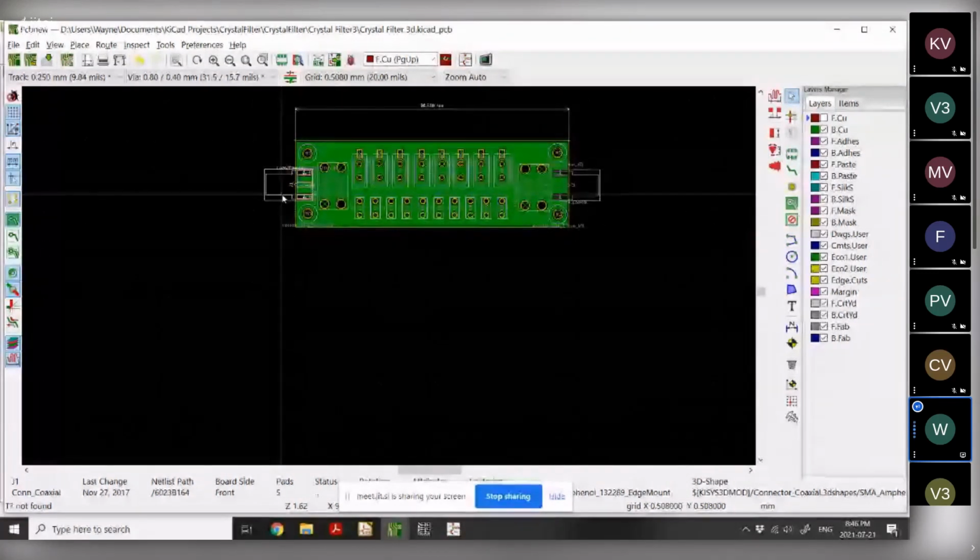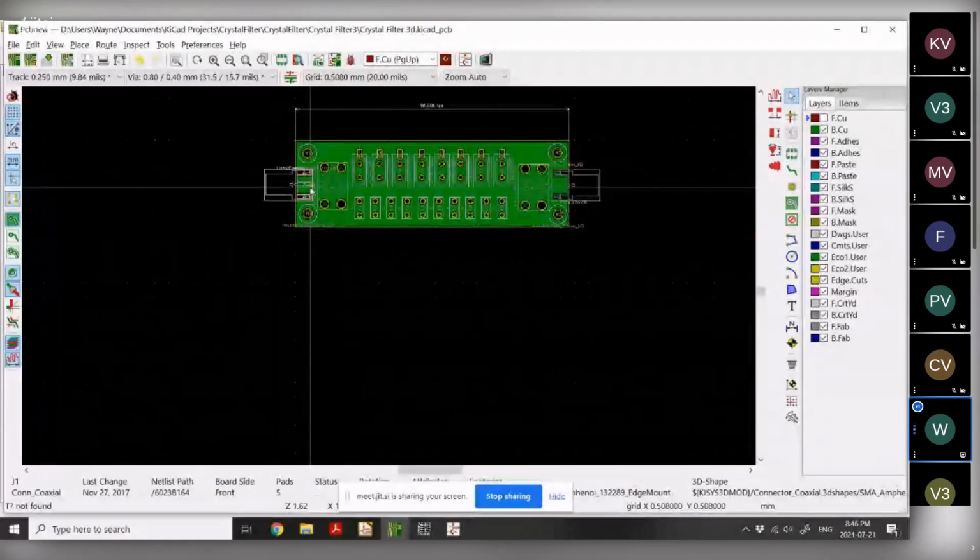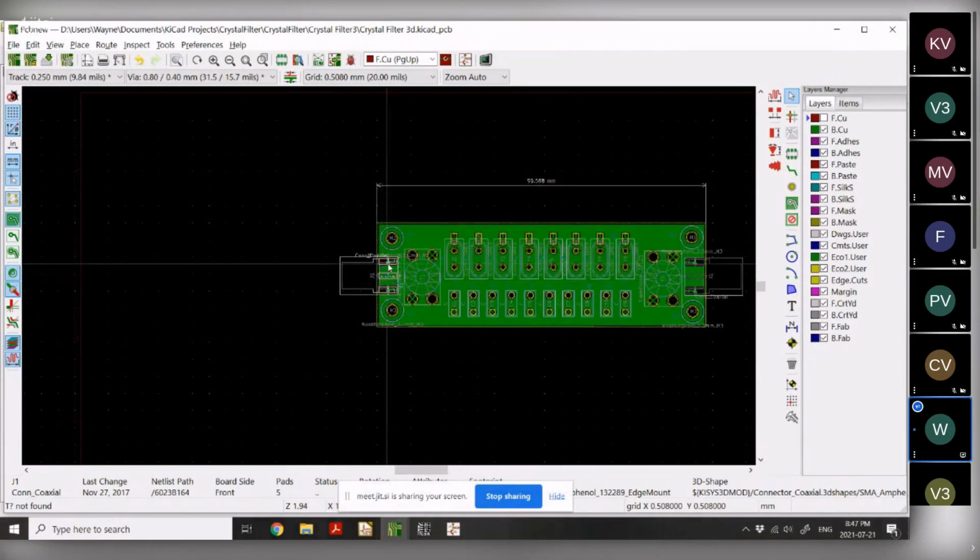I'm using the same SMA connectors as for the home-built one, and I found an SMA connector that is nominally for this purpose, but the center pin is way too small to solder on at home, and I would bet it's not the same size as on the PARC Homebrew kit, so I can tell that it's not the one that was used there. So I'll probably have to make it. And by making it, what I'll do is take this and just shrink it. These pins on the outside have to come in, because if I were to drop my SMA connector in, the center pin would solder, but the other ones would be right in the middle of the green.